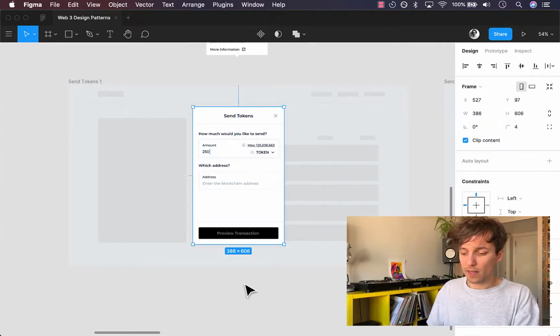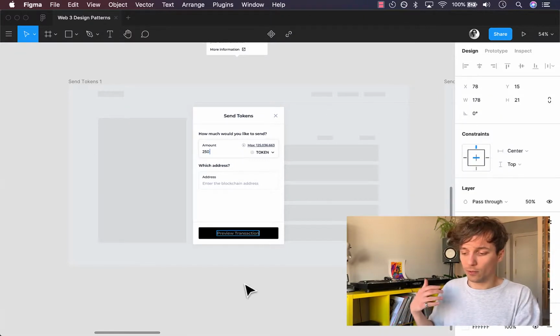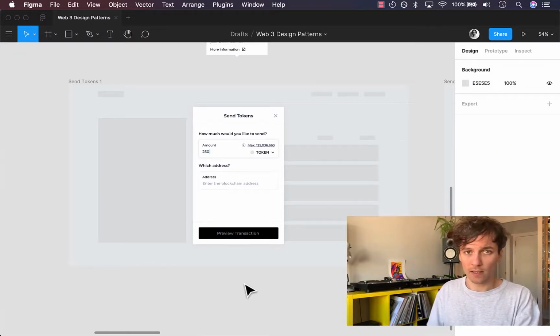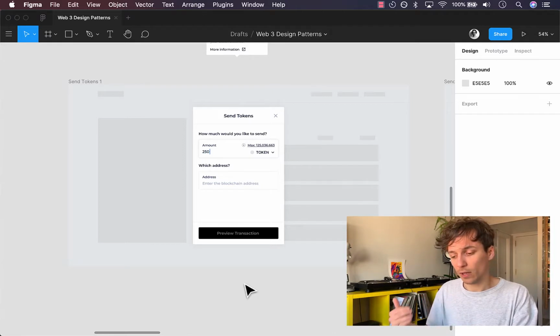But I'm not saying this is bad, if you just want to be able to speed things up, it's fine, do this. But if you have time, there's something that would be even better for the user and would add more value to their experience.